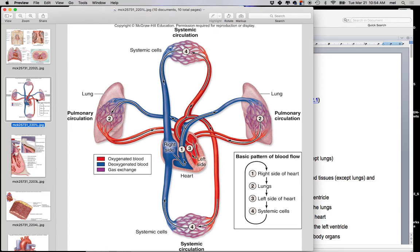So which one has massively more vessels than the other one? The systemic circuit. Which one's more important? Both of them. Which one do you generally have cardiovascular problems with, though? Usually, it's systemic. Systemic has so many blood vessels, and there's so much opportunity for gunking them up. Like hypertension generally occurs in the systemic circuit, gunking up your arteries with arteriosclerosis and atherosclerosis.